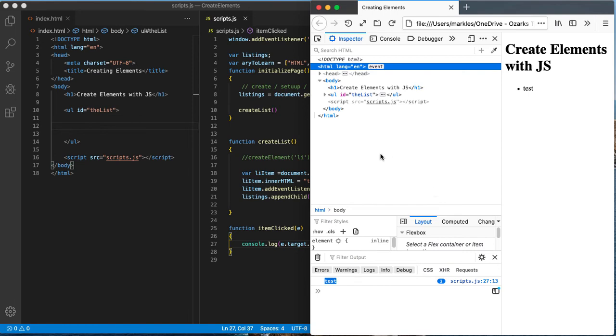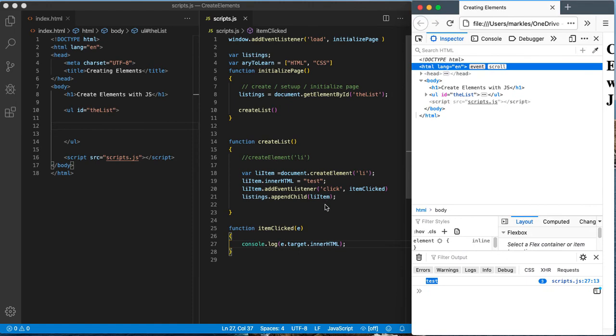Okay. So now that we've successfully accomplished doing one item, instead of putting the word test in there, let's create a loop that's looping through our array that will then, for each item in that array, create an li element. We'll give it an inner HTML. So in this case, it would be HTML. The next time it will be CSS. We'll add an event listener that will be smart enough to receive each individual element's click event, and then we will also append that child to the UL. Whew, that's a handful. Let's make it happen.